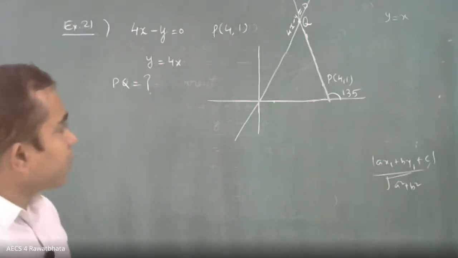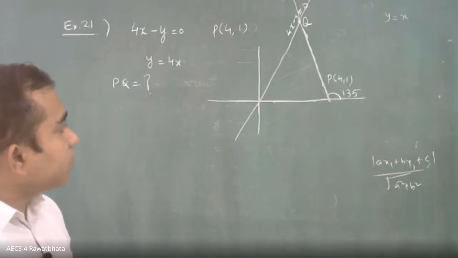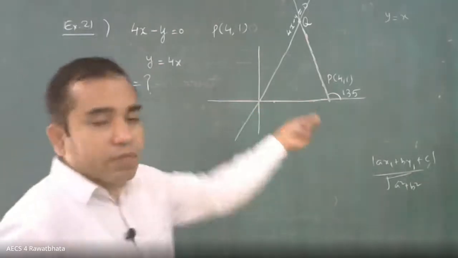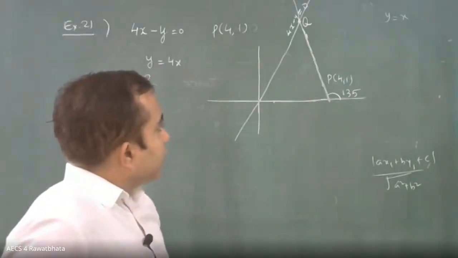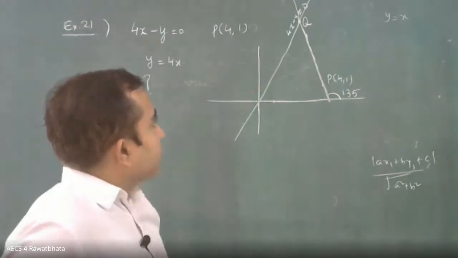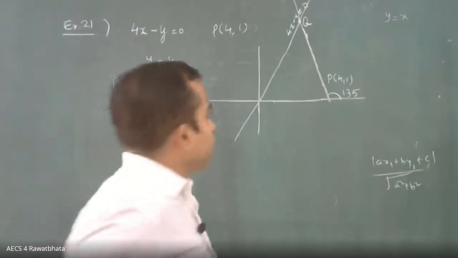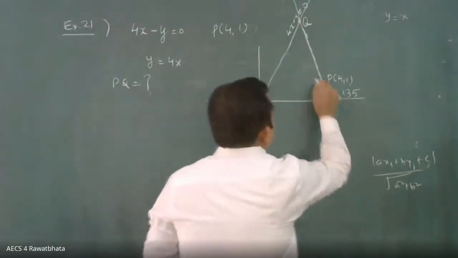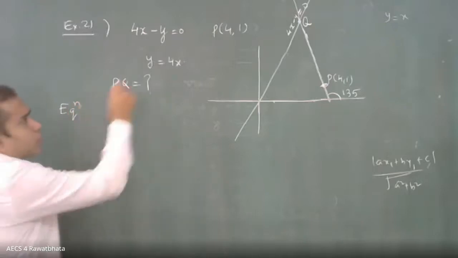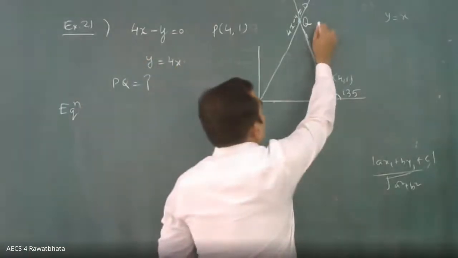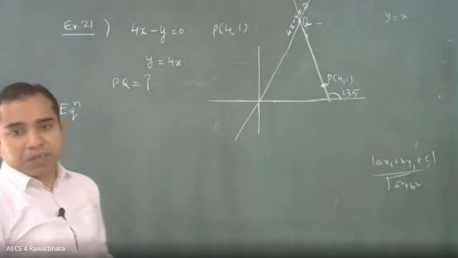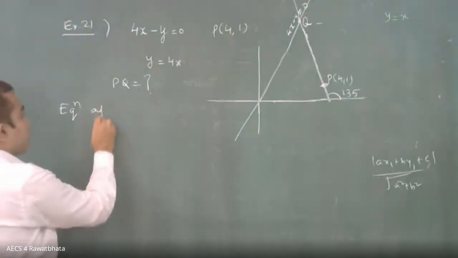It is simple. First, in this slant direction, this line makes 135 degrees with the positive x-axis, and along it I have to find the distance of this point P from the given line 4x minus y equal to 0. I have to find the PQ distance actually. This is point P. So let us get the equation of this PQ and then solve it with the given equation. Then you will get the coordinates of Q. So what should be the equation of PQ? Devanshi, what should be the equation of PQ?